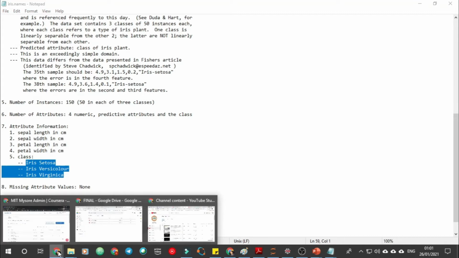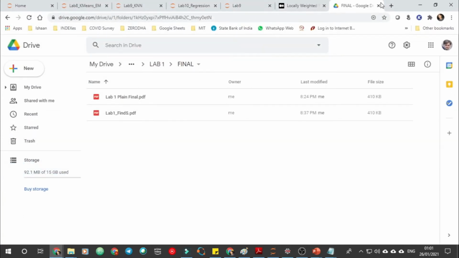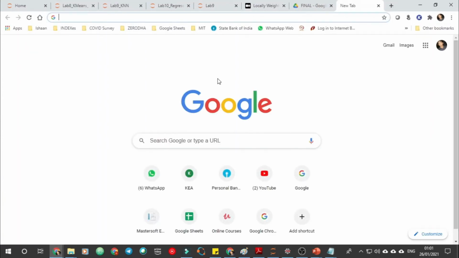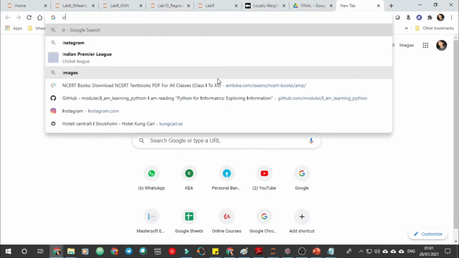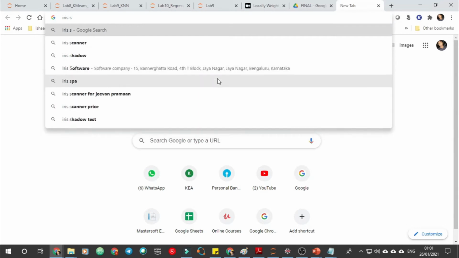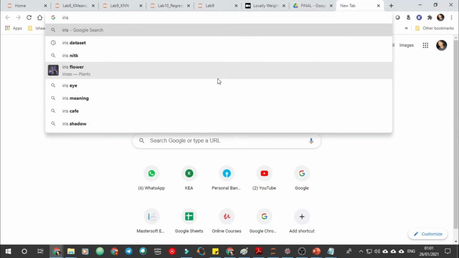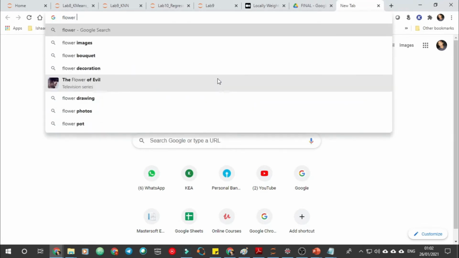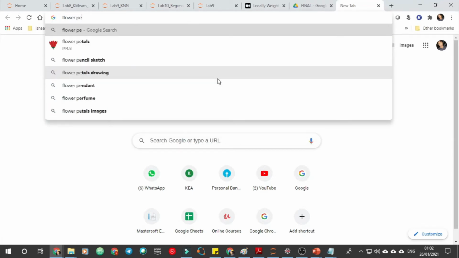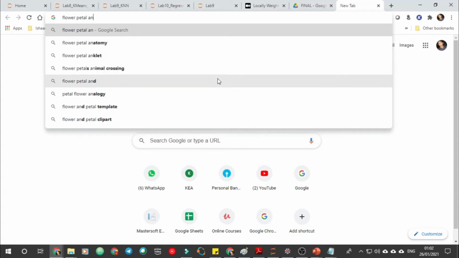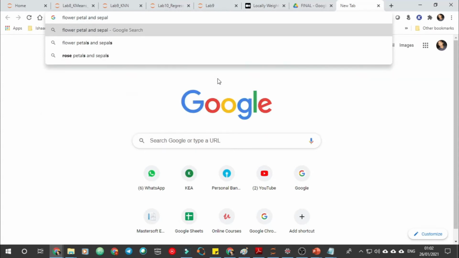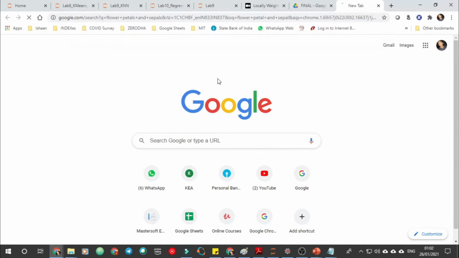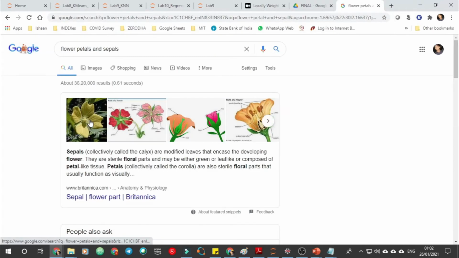Let's look into the iris flower, petal and sepal. Here it is.